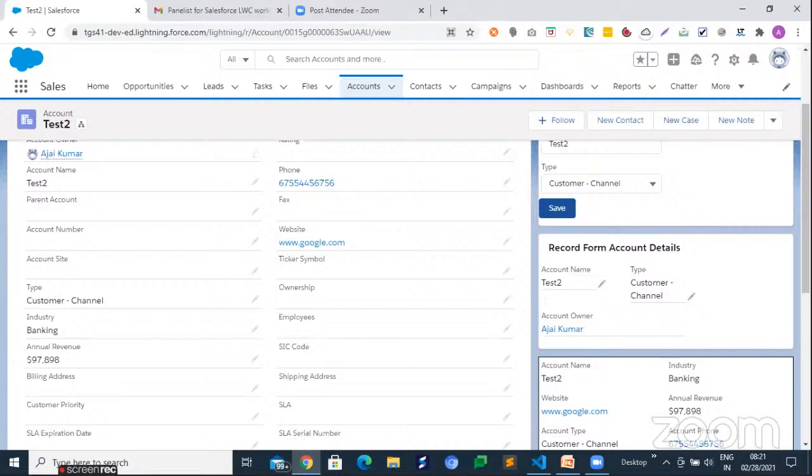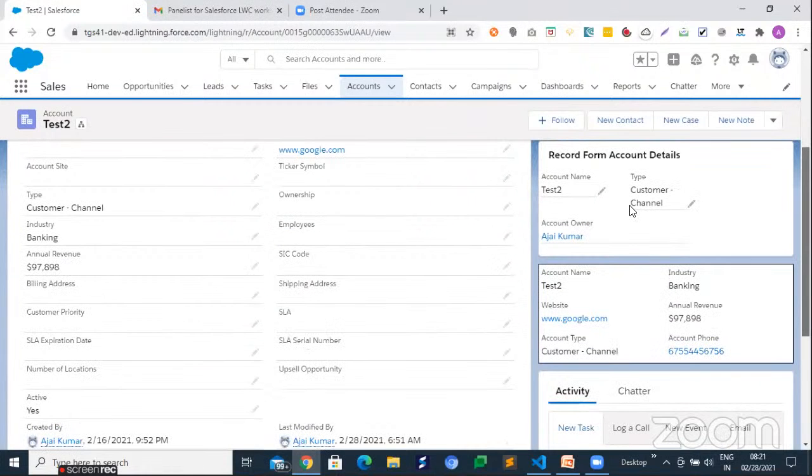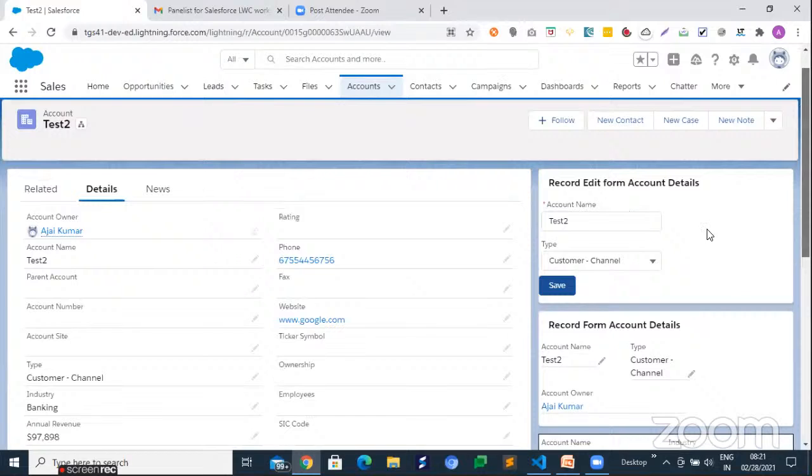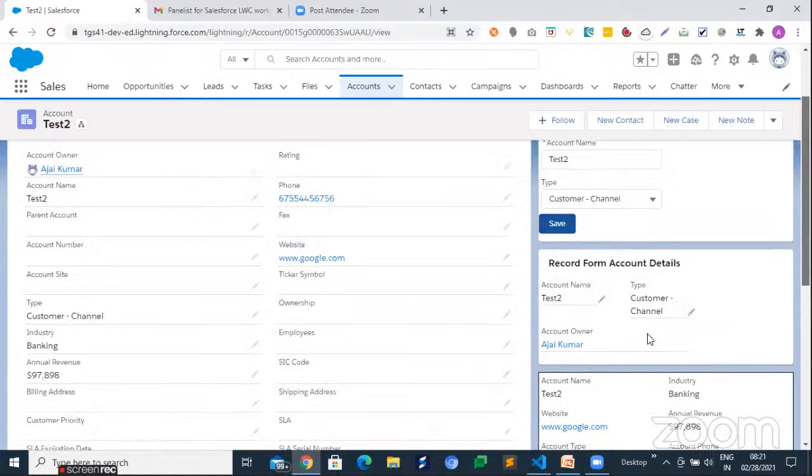Right. So we have three looks of the component. The first one, we can only view the record. In edit form, that means we can only edit, right? And if we talk about a record form, it has two views.